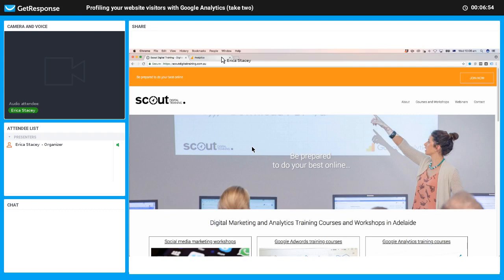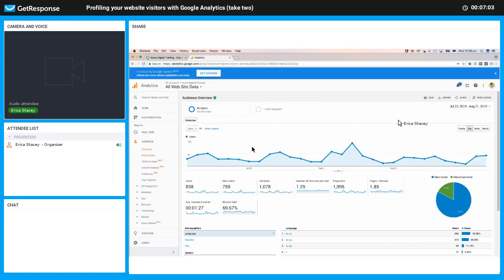Cool. So jumping back to Google Analytics, I've already set myself up to the audience overview screen. When you log in these days, you automatically go to the home screen, but I've logged in a little while ago, so I've jumped in here.